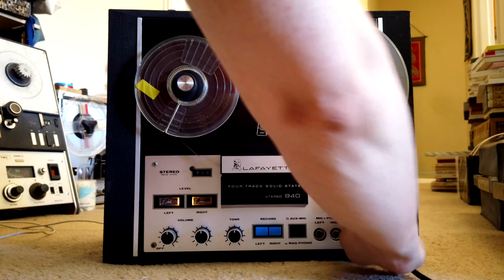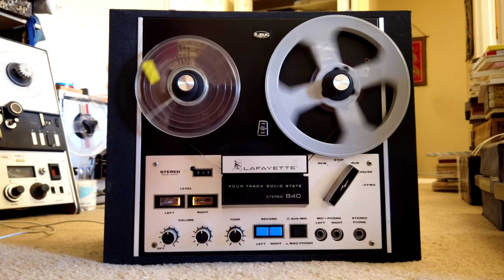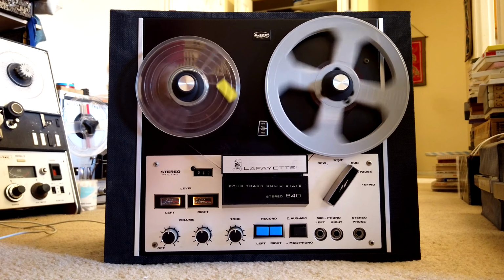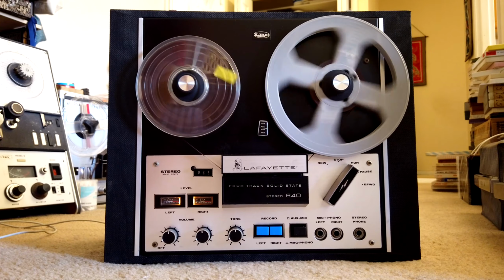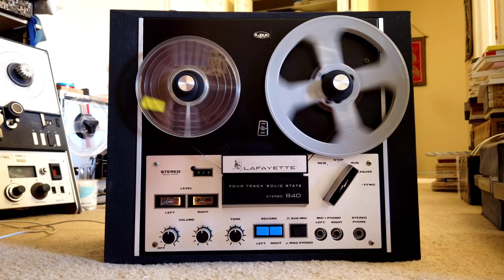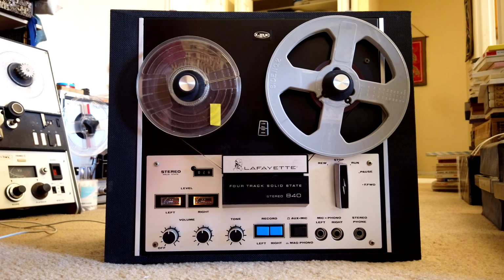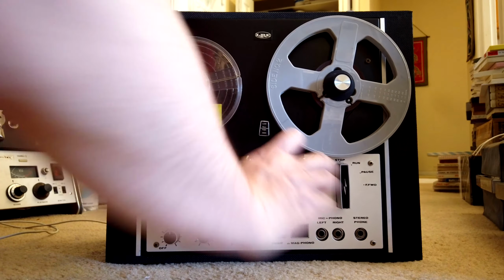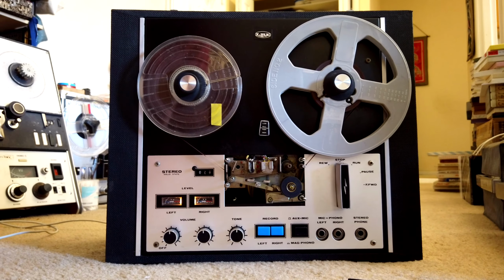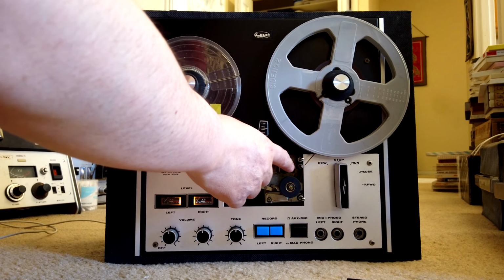And let's stop. Rewind a little bit. You can hear the music we just recorded. So that's basically how the operation of this reel-to-reel deck works, which is very simple. And again, if you want to do 3-speed, even lower speed, then you have to remove the sleeve, the bush here.